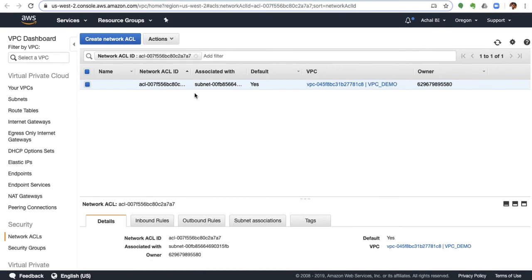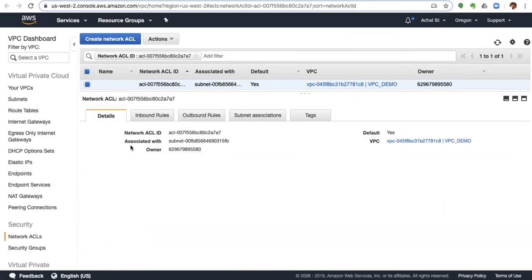So here you can see that it is associated with a subnet, and this is a default network ACL, and it is connected to this particular VPC and the owner ID as well. Here you can see inbound and outbound rules and subnet associations.